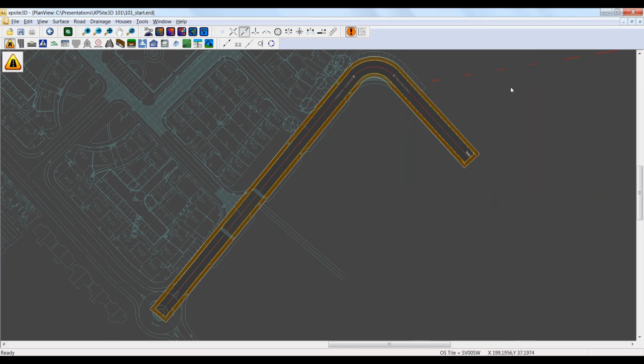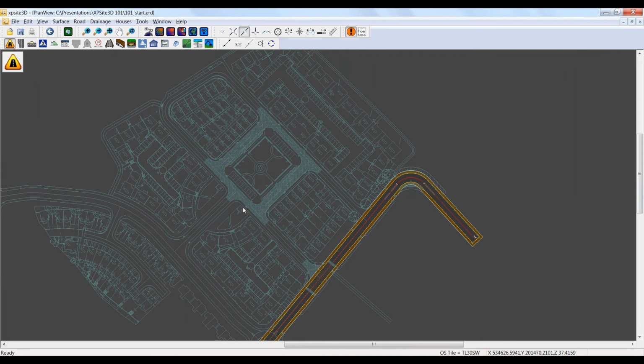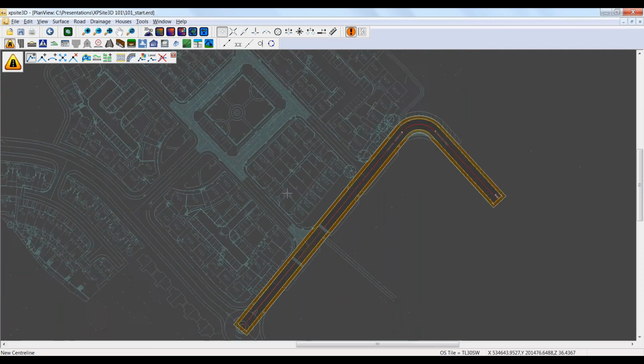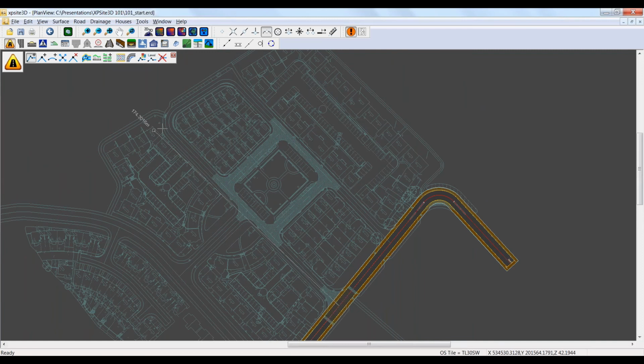So I've created my first road. Let's go forward and create a second road. I'm going to create this road that loops around here. So create a road, create my center line, zoom in if I want to, click to start it. As I said, the principle is you do as few clicks as possible. So click on the curve there, click on the bend there, and then come back and a final snap to finish it there. Okay, and quit that, finish that command.